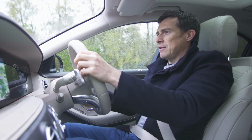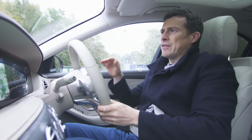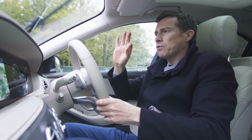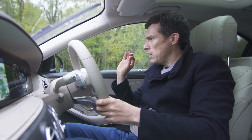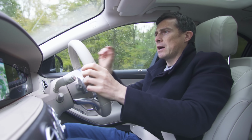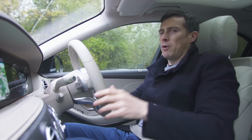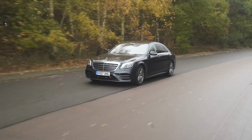And I like the fact that the Mercedes emblem kind of acts like a gun sight to aim you down the road. Then there's the suspension, so this car rides on standard fit air suspension, and it's really nice and smooth and wafty. There is one thing though, you do notice that when you hit a very sharp bump or pothole, it does send a bit of a shock through the cabin. Now if you want more information on what this car's like to drive, click it there to watch my point of view test drive video.